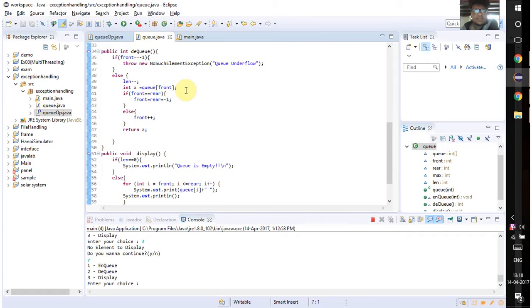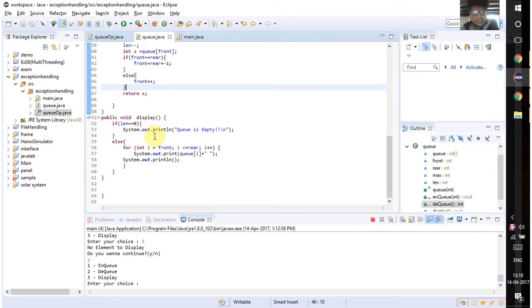If front is equal to rear, that means there is only one element, and I'm setting front and rear to -1. Else I am incrementing front and returning the value which is to be removed.